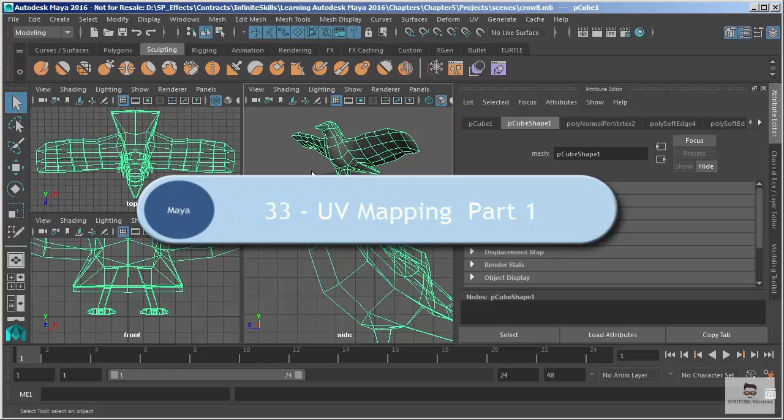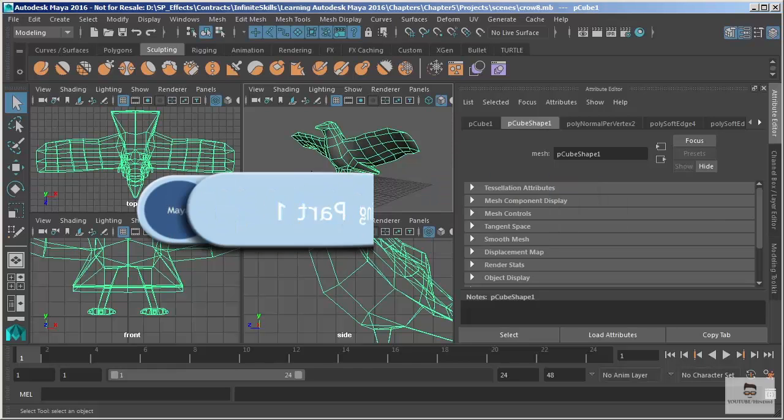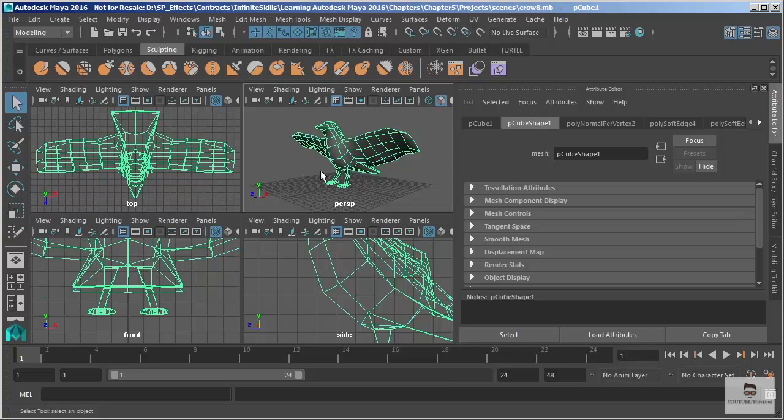In this video, we're going to take a look at UV mapping. We have our crow here, and in order to get customized color information either from something we've painted or an image that we've downloaded, we need to have UVs. A UV is a point on a surface that describes a mappable area. Essentially, they provide a holdout area for an image to be placed into. Think of them as a clean sheet of paper being wrapped around your polygon object.